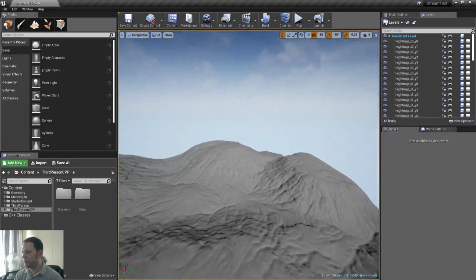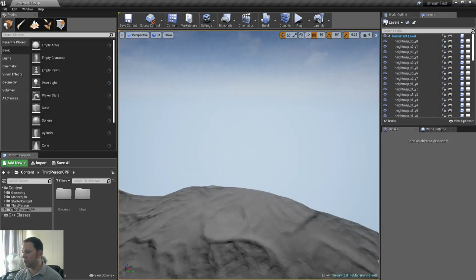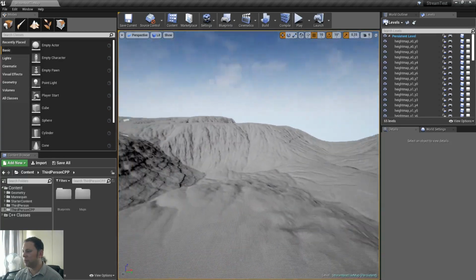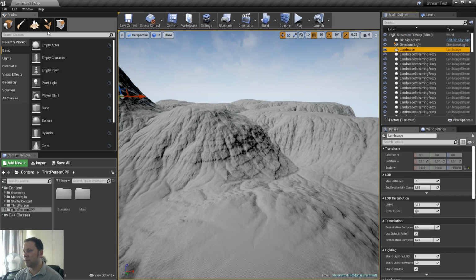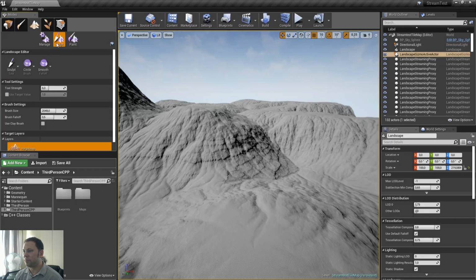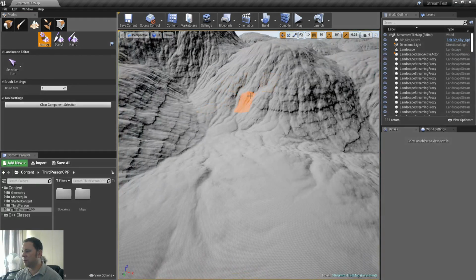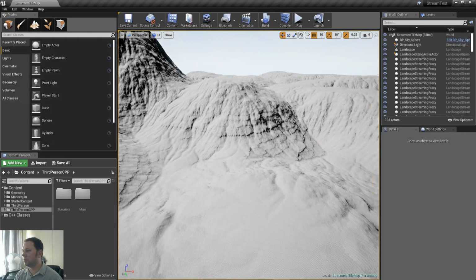So if I'm back here, this could be the edge of your world. You probably wouldn't want your player to be here. You could make islands, put an ocean in here. Start with your landscape brush, hit your landscape actor here, come in here with your brush and start sculpting. I would use a much larger brush, and you can start sculpting the terrain and doing whatever you need to do. Like I said, that's not this video. We're going to be focusing on the textures in a second.